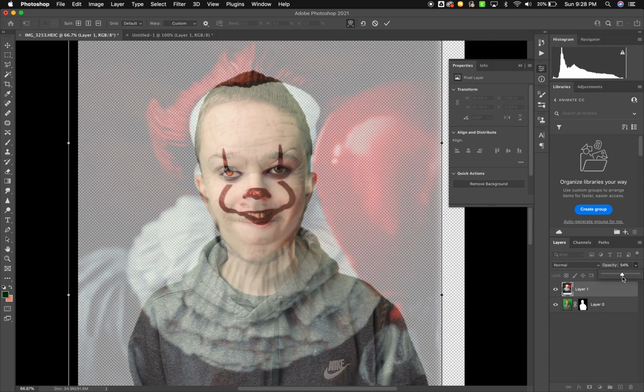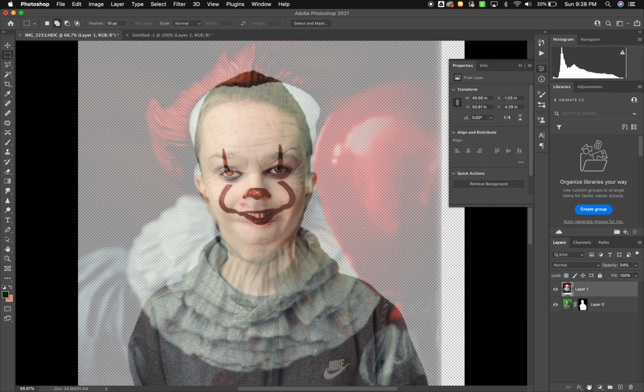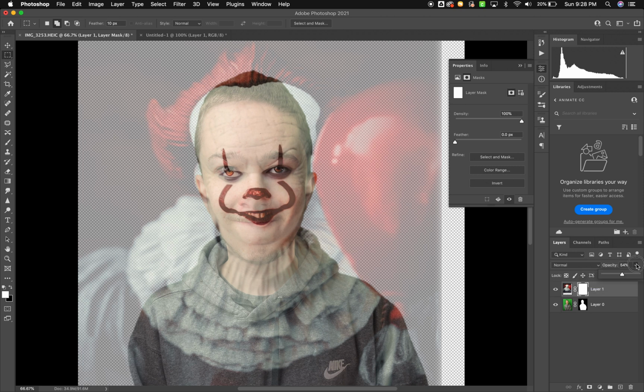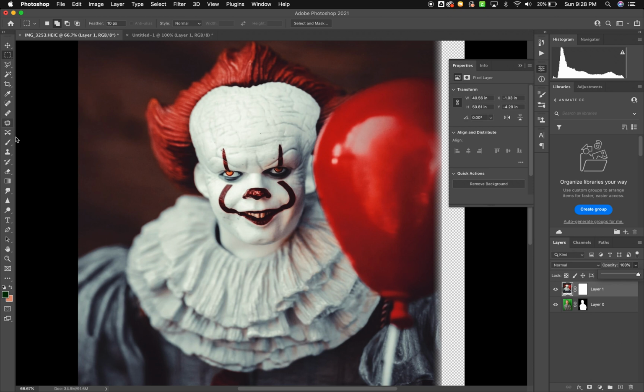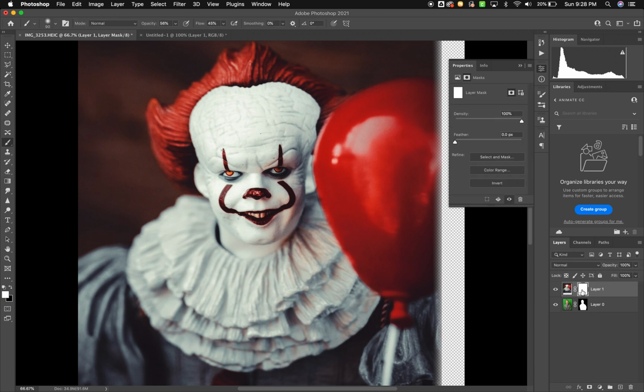Or bump down, whichever. I would then choose to put a clipping mask on that because we're going to get rid of some of this mask to erase out what we don't want. So you get your B for brush tool. Get a clipping mask. Black takes away. White brings back. And we're just going to take away some of the eye.